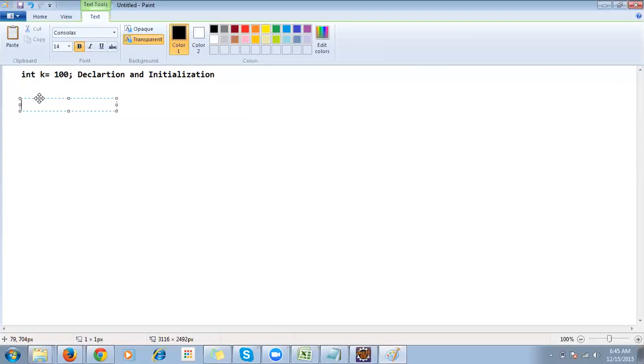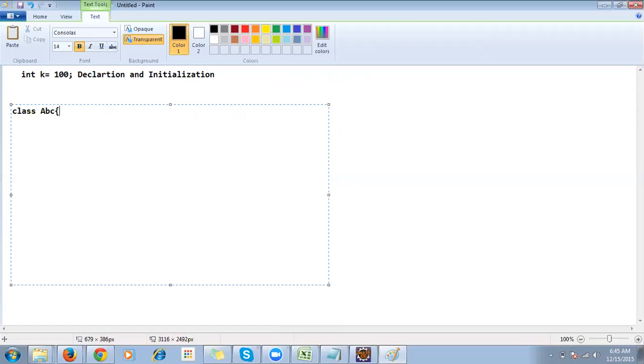So now, Sarath, can you just tell me, I want to define a class. What are the classes will have? Class. Sarath, you're there? Yeah, tell me. I want to define a class with a main function. Normally class, capital name ABC. Yeah. Correct. Always class should start with a capital letter. That's it. Okay, because it's a standard way, but it's not mandatory.